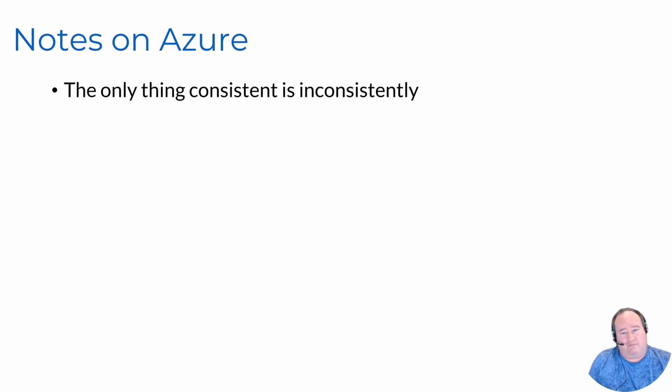Some more general notes on Azure itself. The only thing I've noticed that's consistent is inconsistency. Really what I mean here is things constantly are changing. New services being added, the designers are being updated, the look and feel of things are changing. So you will see a lot of things that will change over time, especially if you step away for a month or two and come back, you will notice a lot of things that were different.